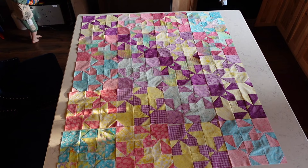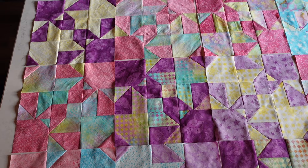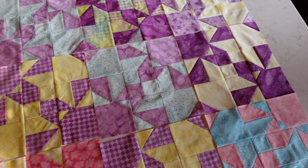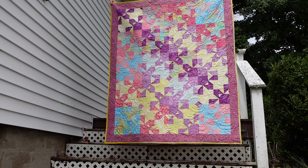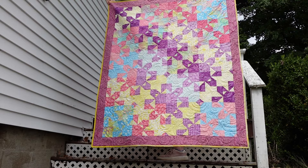I really love the way this is looking. You have to trust the process — this is a weird looking block, but once you put it together, this medallion shape comes through and this other secondary square pattern. And then the final reveal is here. I used the same border width — I think it was a three-inch border all the way around. And I just love how it turned out.